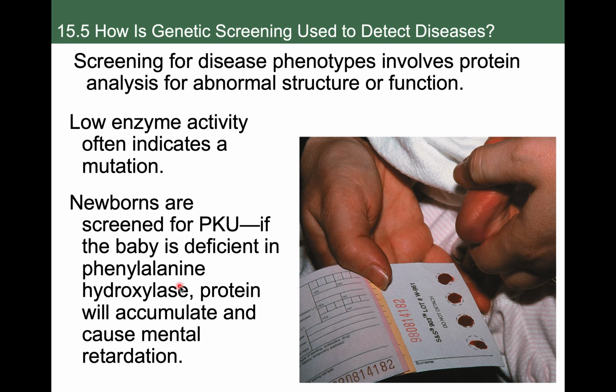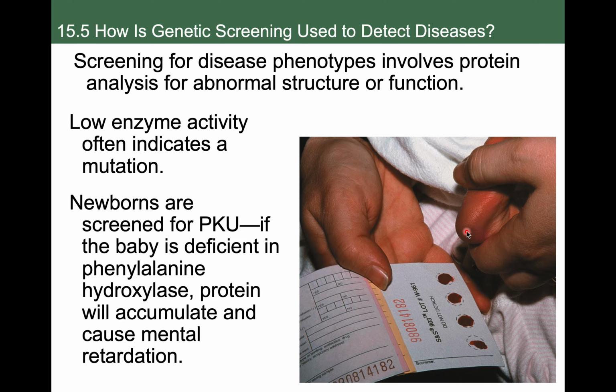You take in phenylalanine in your diet because we're eating protein that contains that amino acid. Your body can't break it down. It builds up and can cause serious issues especially during early neurological development, during childhood, and can lead to mental retardation and serious lifelong problems. So this is something that's just routinely screened for in hospitals now.